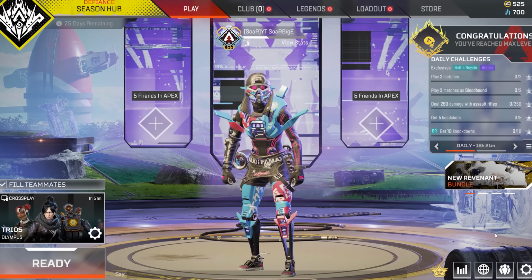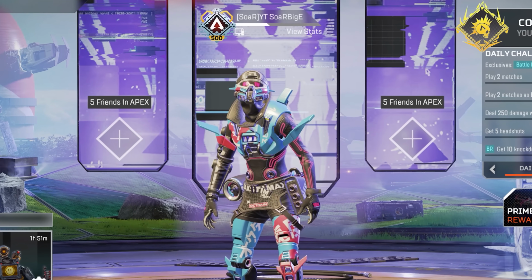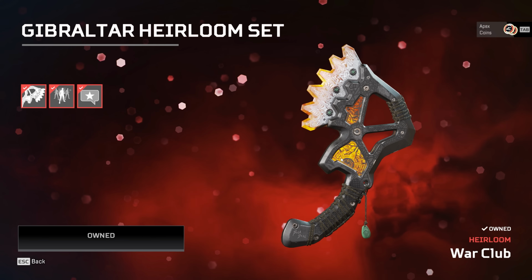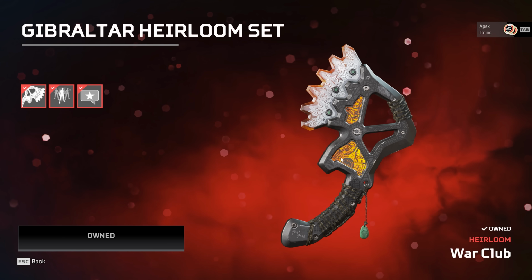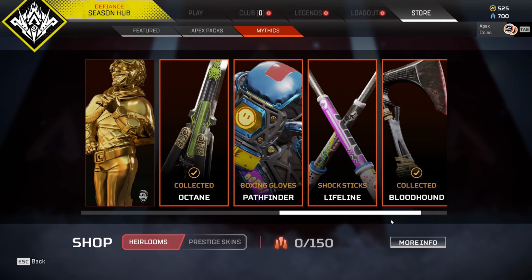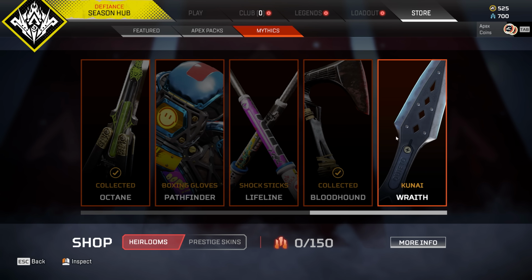All in all, gang, these are just my experiences, and that's all I can do is share my experiences. And that's what this video is about today. And for anybody that's wondering, I did spend my newest heirloom shards on a Gibraltar heirloom set. For any background in this as well, I've officially unlocked 3 heirlooms at complete random with random Apex Legends packs.